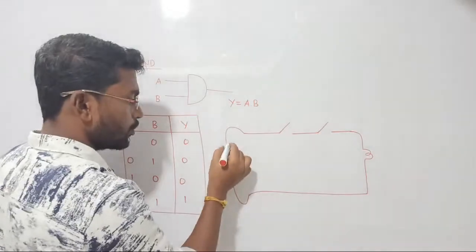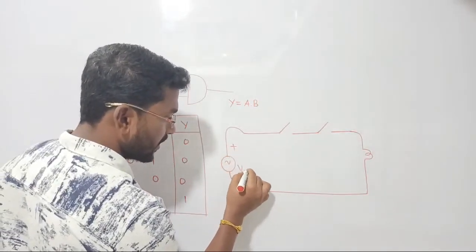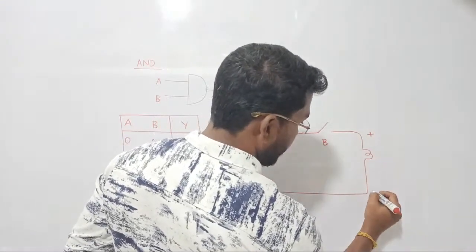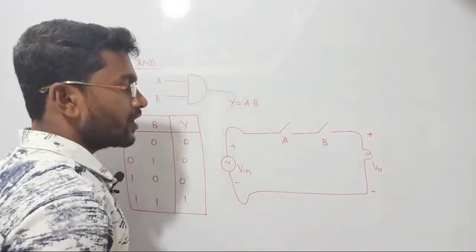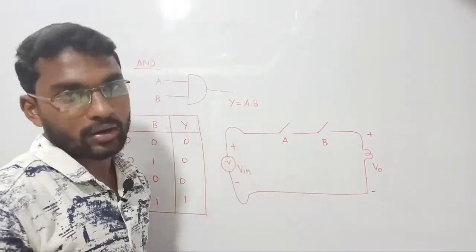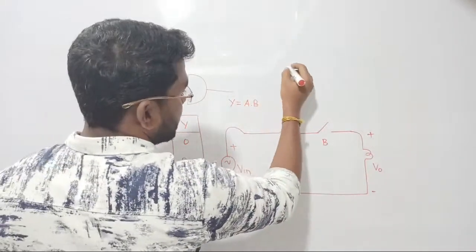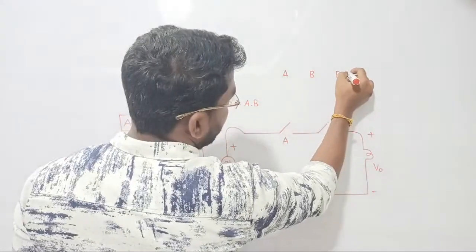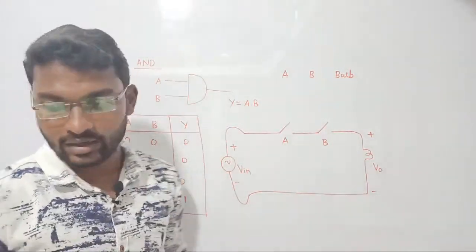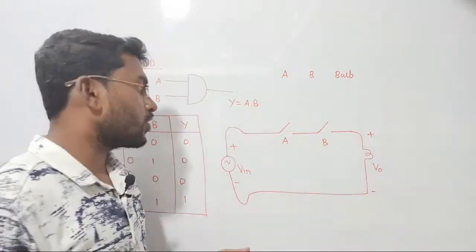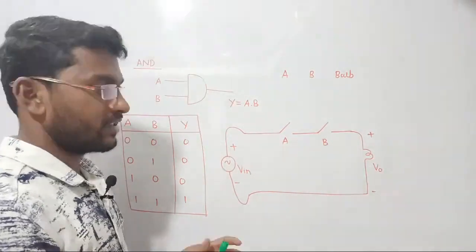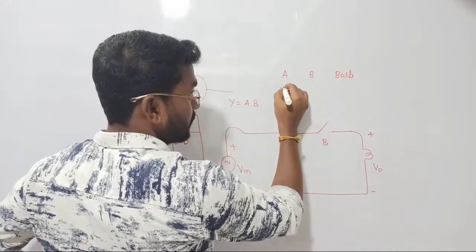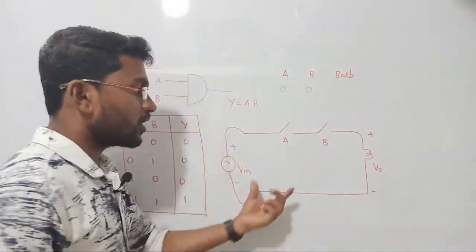Now where is our input? This is going to be our input supply. Let's name them switch A and switch B, and this is the point where we are going to receive our output. Now let's check whether the LED bulb will glow or not. Let us test it by considering our input variables, switches A and B. Let's see when this bulb will turn on and when it will turn off. Let's select the variable possibilities. Let's consider both as 0 0.